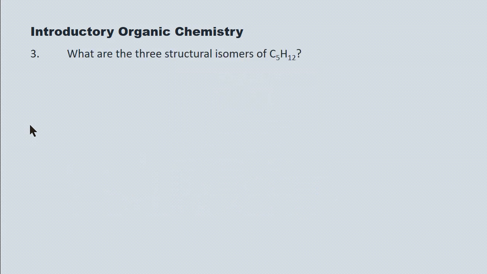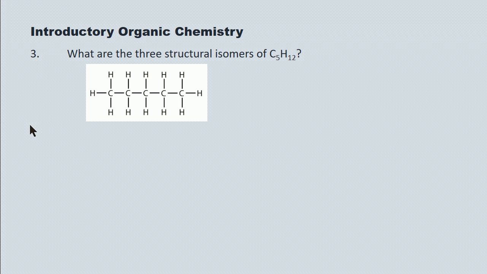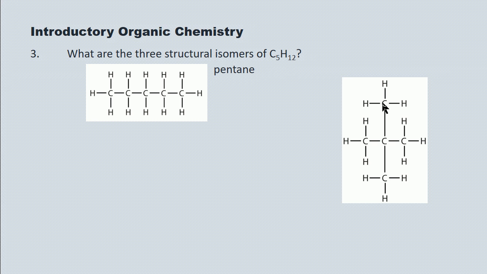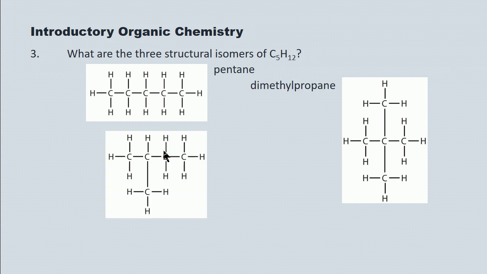What are the 3 structural isomers of C5H12? Well, the first one looks like this, and you'll see there's 5 carbons in a row surrounded by 12 hydrogens. This would be pentane. If you start drawing branching diagrams, you get 1, 2, 3, 4, 5 carbons in sort of a cross. It's run up by 12 hydrogens. So the longest chain here is propane. This is dimethylpropane. And the third structural isomer then, 1, 2, 3, 4. The longest chain here is 4 carbons, so this is butane. You'll come to know that. It's got a 1-carbon side chain, so this is methylbutane.